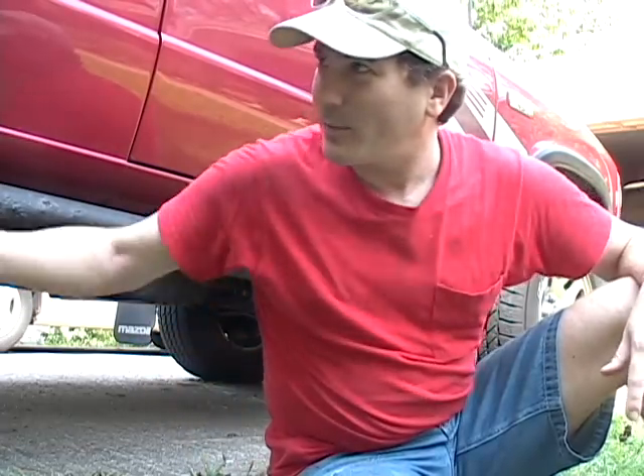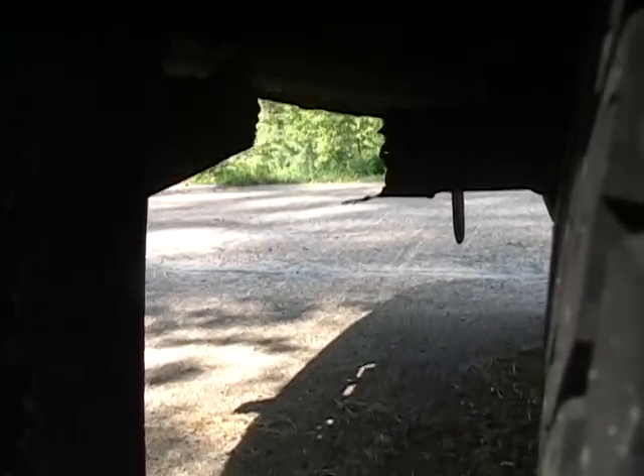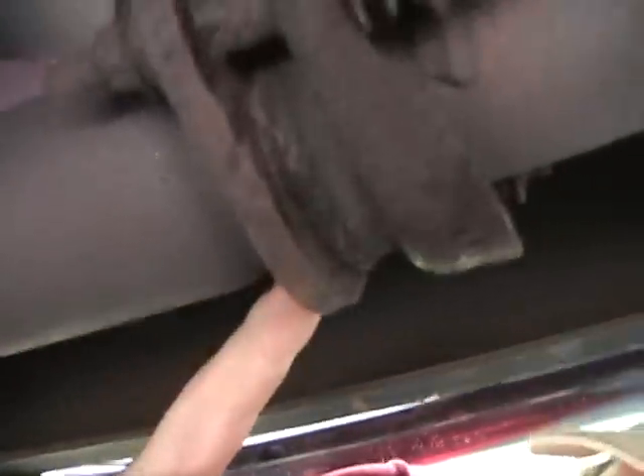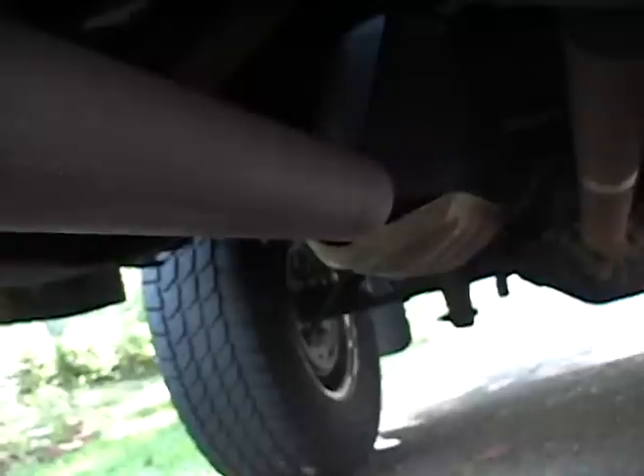The other reason is the exhaust system from here back is rusted. I even have a piece that's hanging down. Here's part of my exhaust — see, it's actually rusted totally back here, rusted in so many different places. Now right here is your catalytic converter. It goes to this point right here, and this is the point we're going to have a fun time with. And it continues on back to the back of the truck.